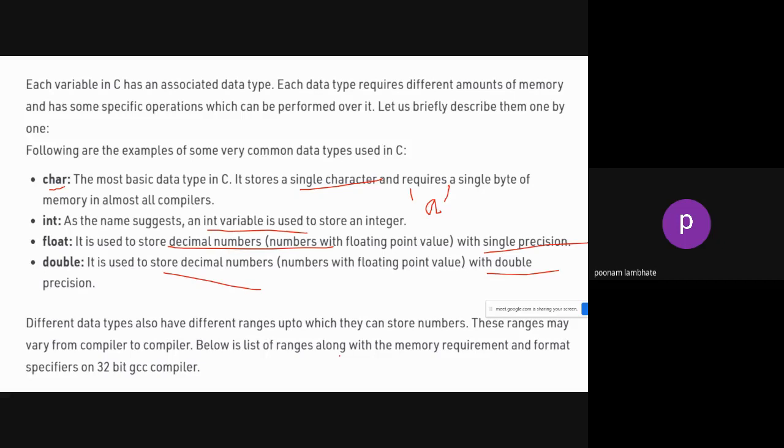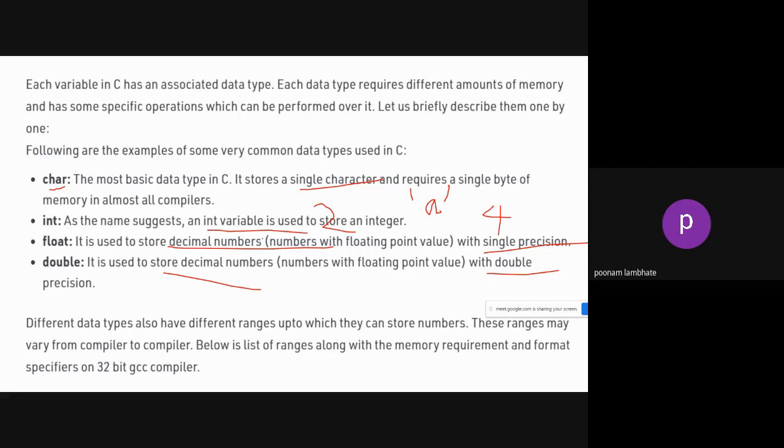So if your operating system is 32-bit, you have to install 32-bit Windows in it, and 32-bit applications like 32-bit Dev C++. That's why, if you have a 16-bit system, your integer will occupy 2 bytes in memory. If your operating system is 32 bits, then your integer will occupy 4 bytes, sorry, 4 bytes.